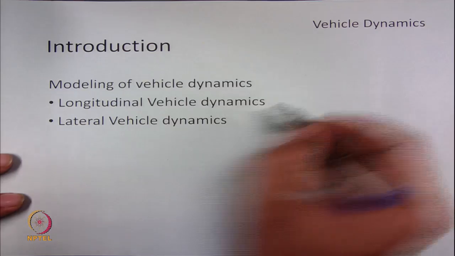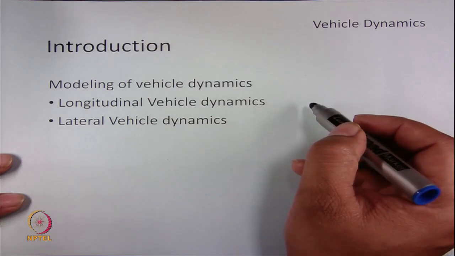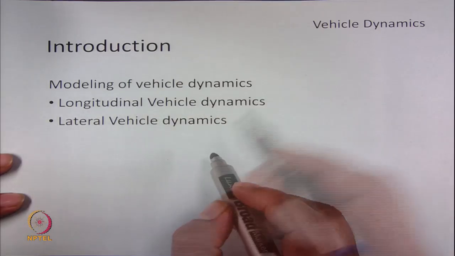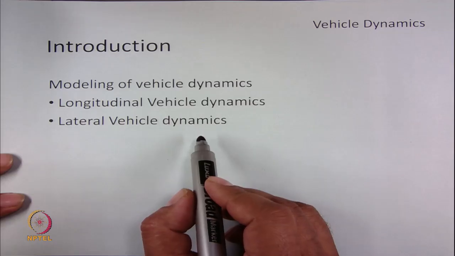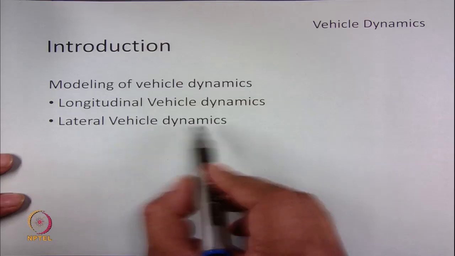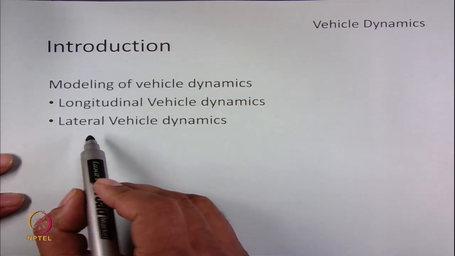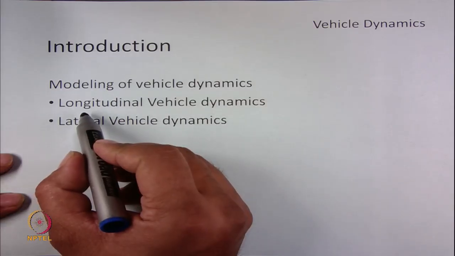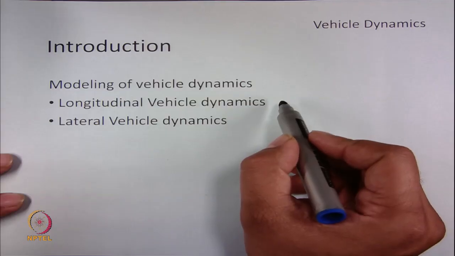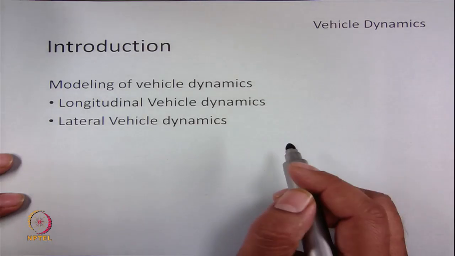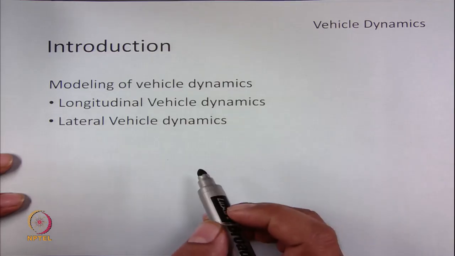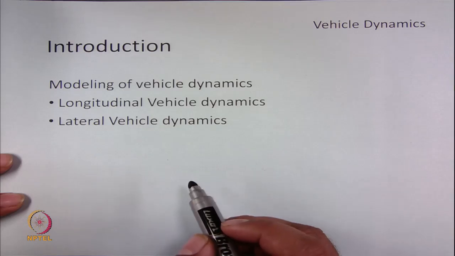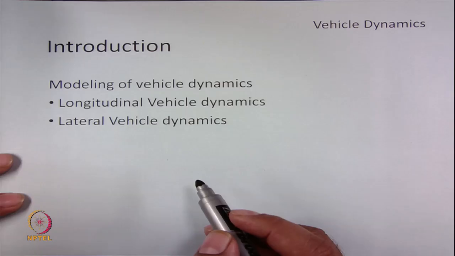When the vehicle is moving in one dimension, the dynamics required to be known is only longitudinal. But when you have more than one dimension to control, the dynamics required to be known is lateral dynamics. A normal vehicle, let us say an IC engine based vehicle, works on longitudinal vehicle dynamics. The vehicle has to move in one direction, and when the vehicle needs to be turned, that job is done by the differential. So the control person does not need to understand the lateral dynamics of the system a lot.